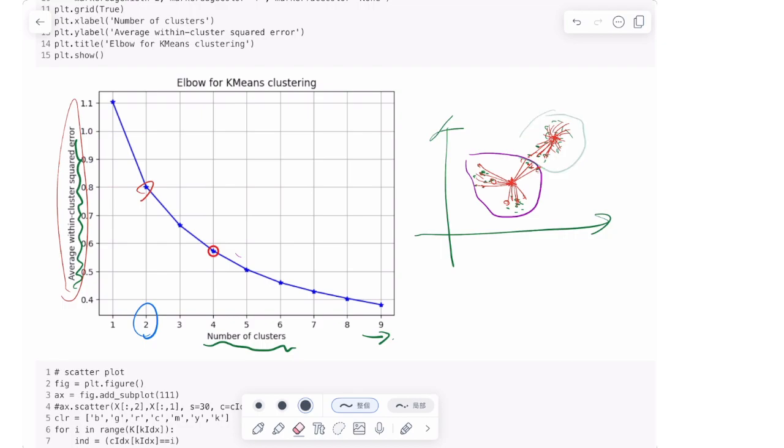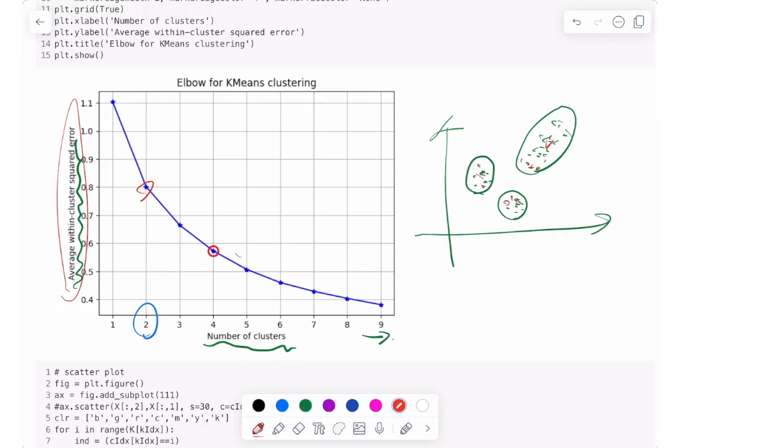But if you cluster the data into three clusters, the clusters will be maybe like this one, and the central E will be right here, and right here. And you can see that the distance within the class would be much smaller than when you mis-cluster them into two clusters. The 3 would be the better number of clusters you should use.